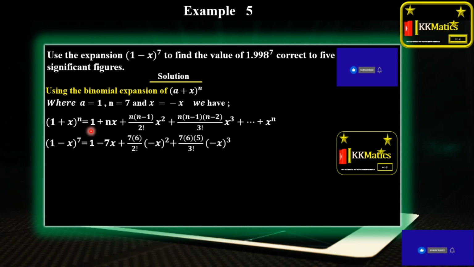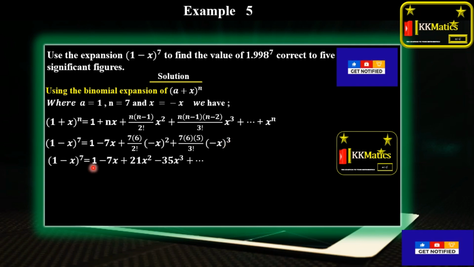So we just have to substitute the various things that we've denoted here. a, which is our first term 1, and n here is 7. So that's what we've done there. You have 7 multiplied to x, plus this. And as we said, whenever you have the minus sign, always be cautious and let your eyes always be on it. So that's what we've done here, and that's up to the fourth term. We do not want to go extra miles or continue with the other terms, so we end with the fourth term.